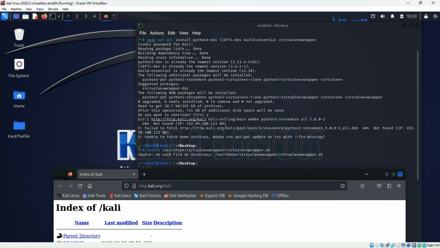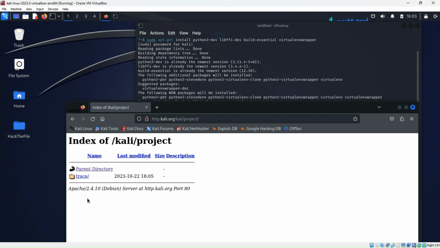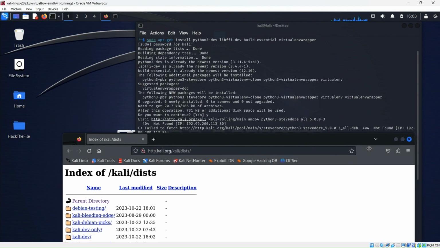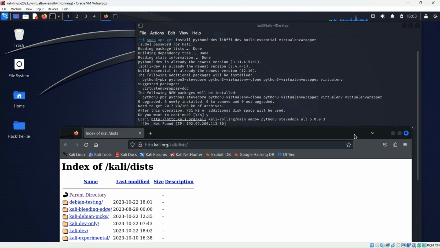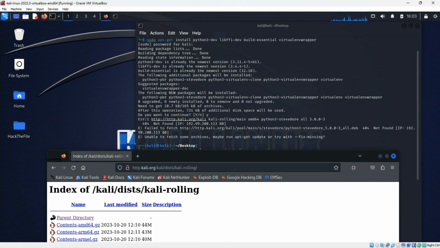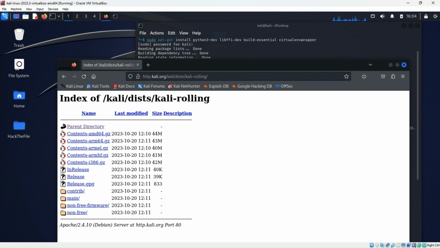So this is going to main. Kali rolling. Main python stevedore. Main.